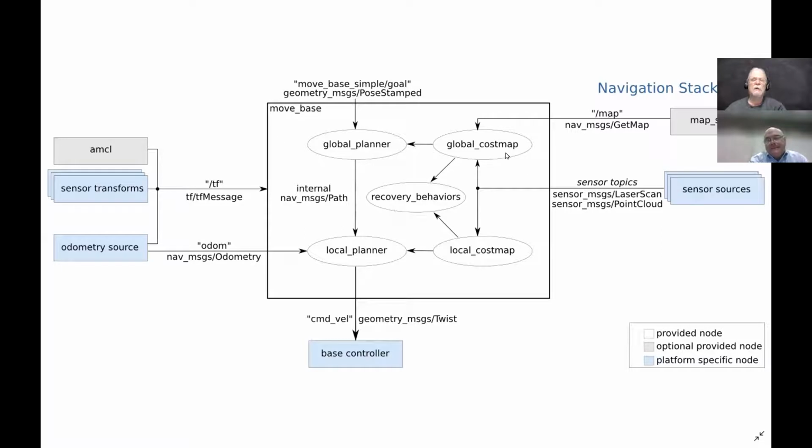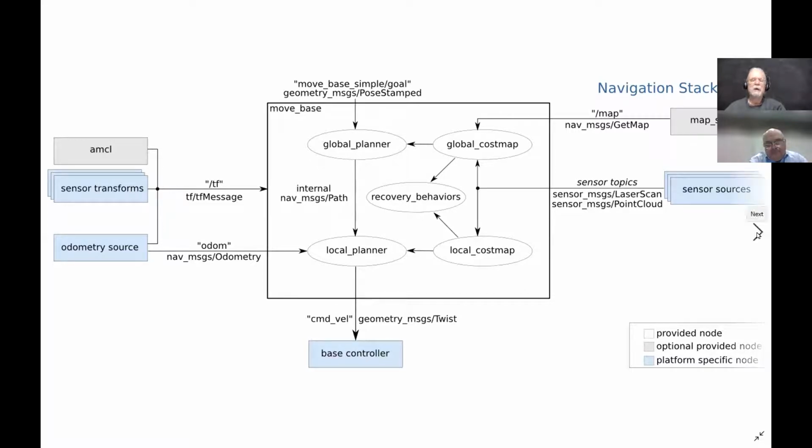navigation block. So all of this goes in there, and you have to start up all these. You have to start up a map server. You have to start up all the things for your sensors. You have to start up AMCL if you want to use it, and the odometry source comes in from your vehicle. So this is some of the stuff that goes in there. And once you get this set up, then you can go to RViz and, if you're running AMCL, you have to set your initial position. If you're running GPS here instead, so it gives you an absolute position, then you don't have to do that. But either way, then you click on the screen and say, generate this goal. And once you do, it kicks this whole thing off. It starts sending out commands. It drives until it gets there and says, okay, I'm at that point. And then the whole thing shuts down and waits for the next thing to happen.